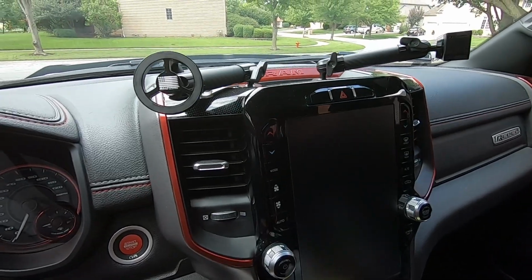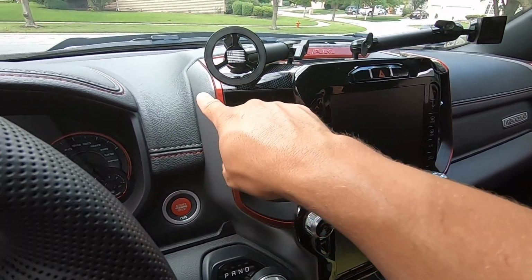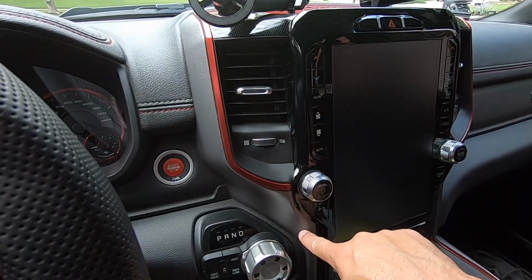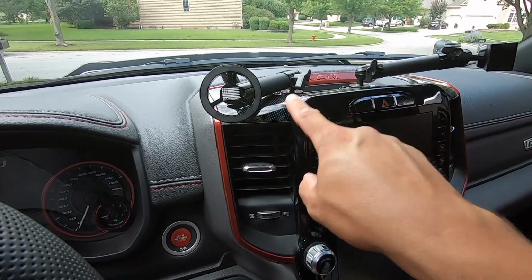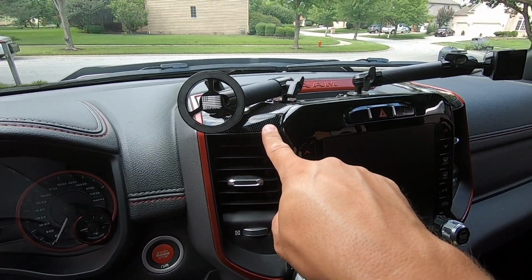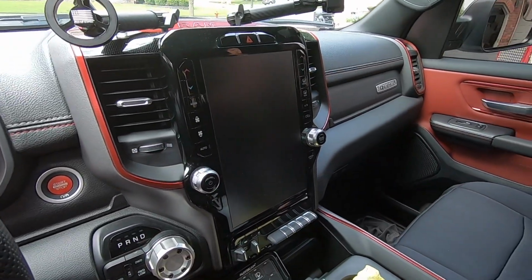Anyway, like I said, we're going to be talking about this part right here and then this inner vent. I didn't want to do these parts, even though they do sell this in carbon fiber. I like the silver and red and black contrast, so I wanted to keep that. But I absolutely hate this diamond plate stuff, so it's time to cover that up. So let's take a look at the parts here.